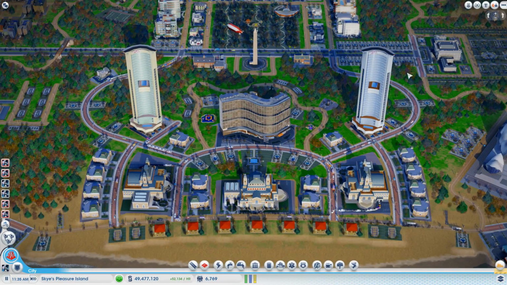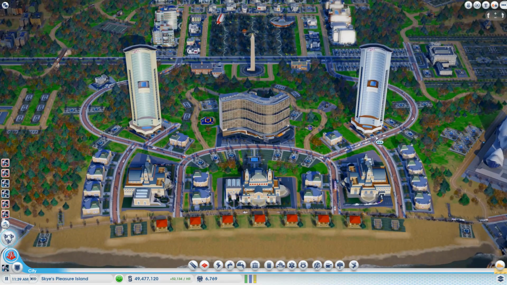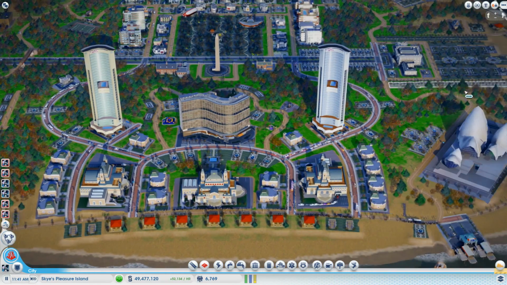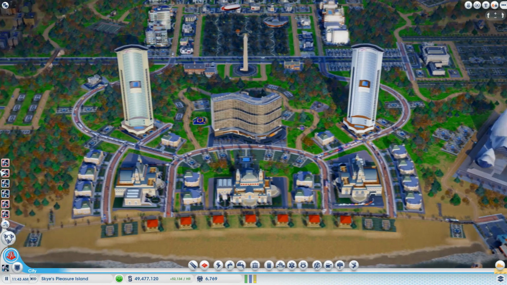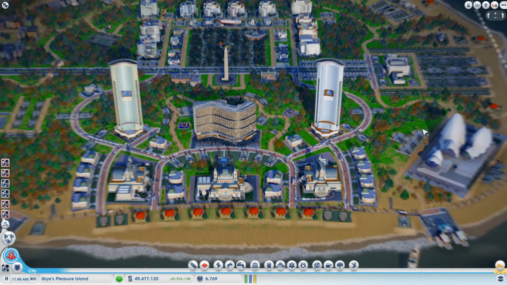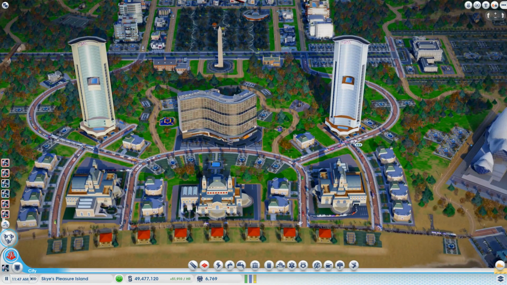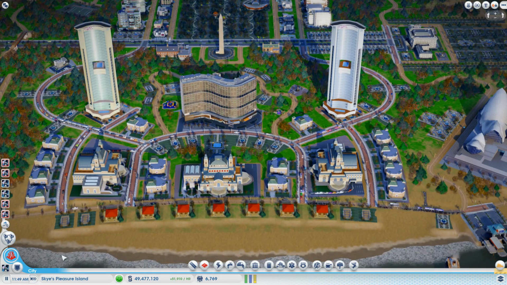Oh yes, look at these roads. Oh, I love that. I wish I'd had this when I was doing the Pleasure Island, because I put in lots of dirt roads, because I didn't want to use black tarmac roads on this island. I wanted it to have that kind of island feel. But these red cobblestone roads are just perfect.